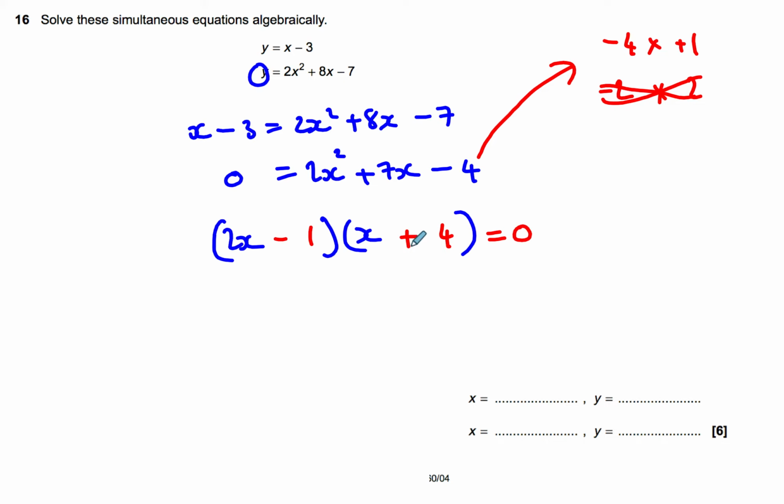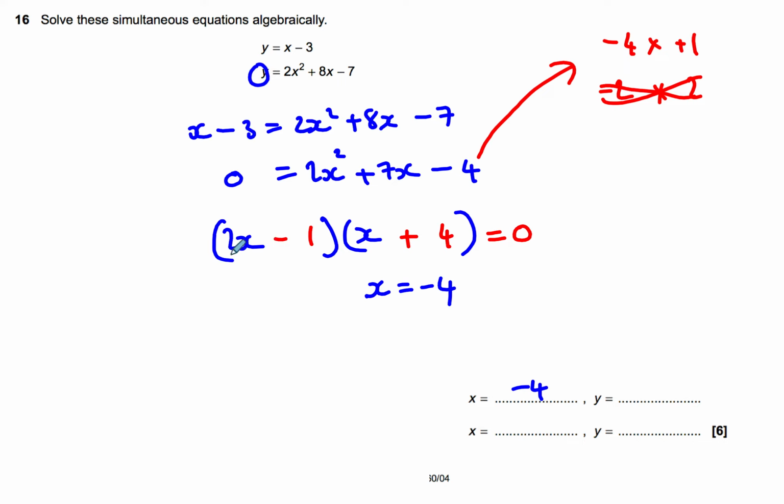Now, if we are solving for the values, remember we want this equation to be true when it equals 0. So if x is minus 4, then the entire value should give me 0. So minus 4 plus 4 is 0. Whatever's in the other bracket will also multiply by the 0, turning the whole equation 0. So what would be in the other bracket then?